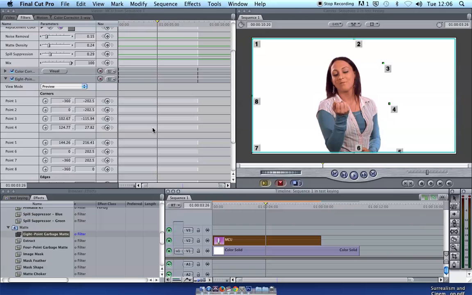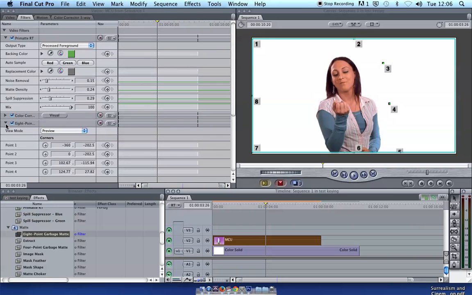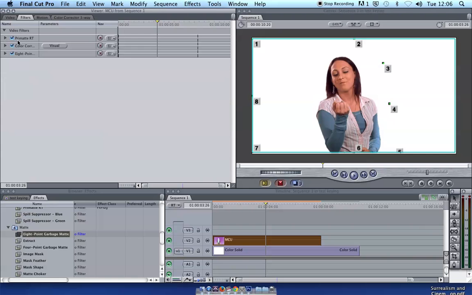And that is what would be referred to as a very rudimentary rotoscope, where you're following something in terms of its live action movement on screen and following it with a mask or a graphic of some sort. So that's the Primatte RT, and it's most often used in conjunction with the color correction filters and some sort of a garbage matte filter.